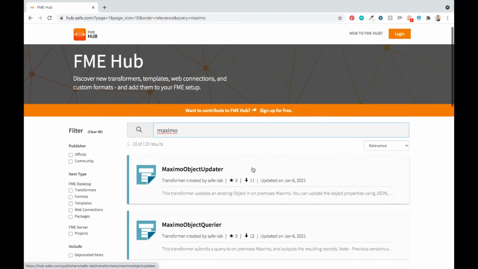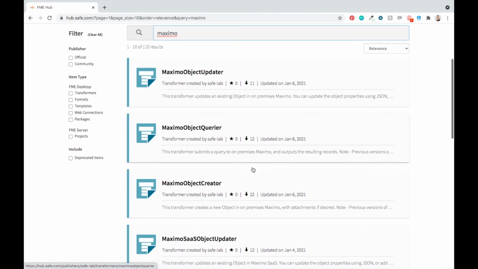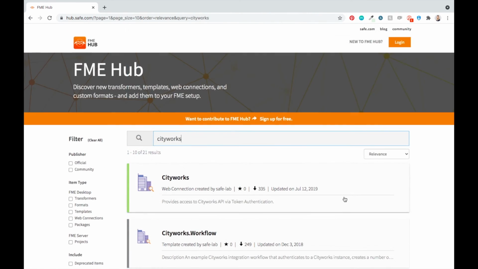Now, if you want to take this one step further and allow for automation, there are webhook capabilities within CityWorks that allow FME Server to respond to events in CityWorks. So this offers an even tighter integration where people can have a job run in response to changes in CityWorks. And maybe that job even hits the CityWorks API or one of their other systems. Basically having a complete integration.